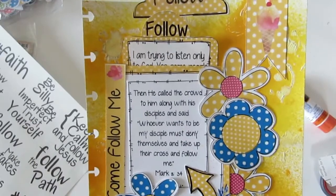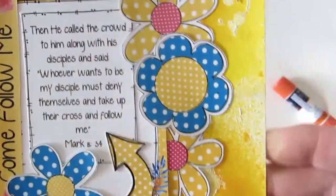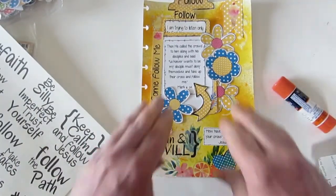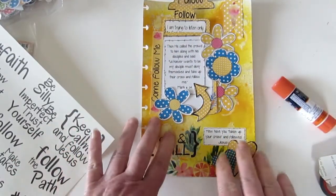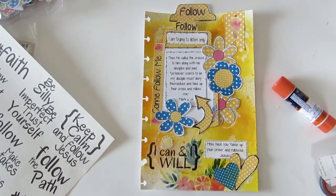So here's our completed page. Didn't take very long. We had lots of fun. You can still see all the little blurbs and things here from our stamping. I think next time maybe I'll put my stuff down on my page and stamp around it so I know kind of where the card's gonna go, because I usually do these backgrounds and then I cover them up. So funny, I know. So that's our page for today.